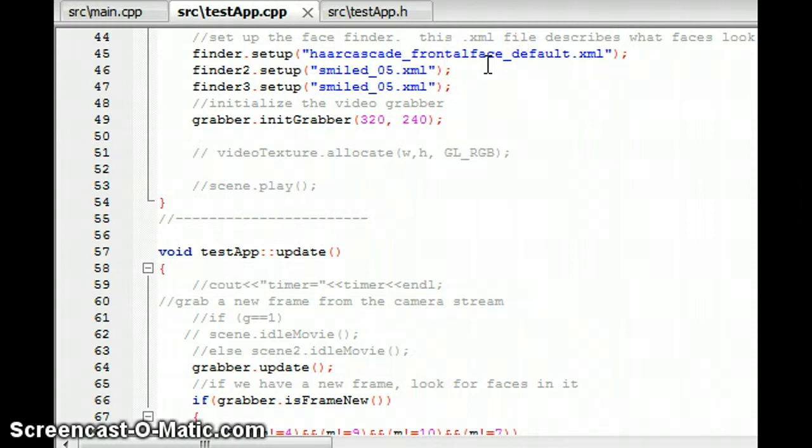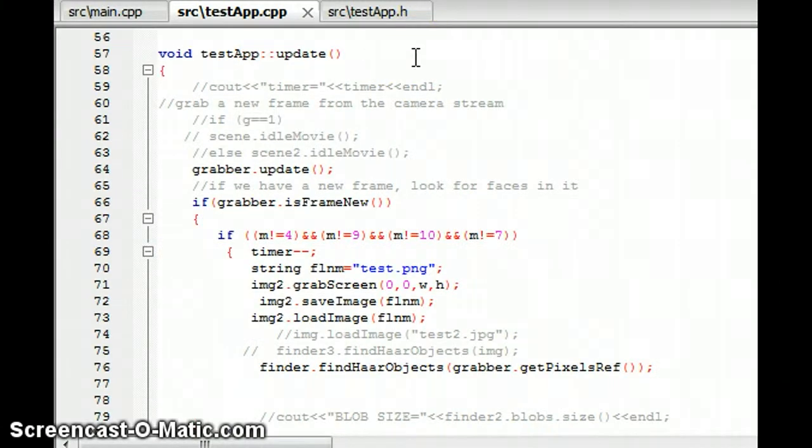In the very end of this function we defined Finder, Finder2 and Finder3. The first Finder up here is from the OpenCV library and is a set of parameters which will do the facial detection and will find the face when we run the code. These two, Finder2 and Finder3, are essentially the same but are used in two different places. One for testing that it works and one in the final setup. These use blob analysis and look for the smiles on the face, which we're going to use to determine which scene to play next in the AV.